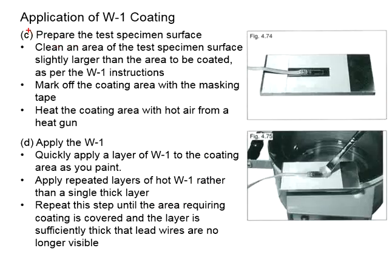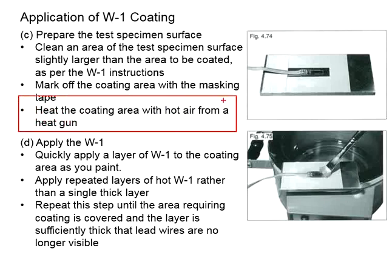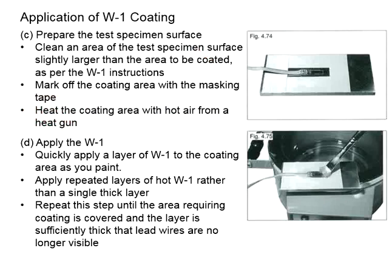And then prepare the test specimen surface. Clean an area of the test specimen surface. Make it slightly larger than the area to be coated. Mark off the coating area with masking tape, and then heat the coating area with hot air from a heat gun. This is to remove the moisture from the coating area before you apply the W1 coating.